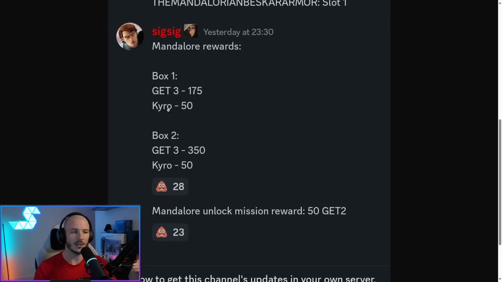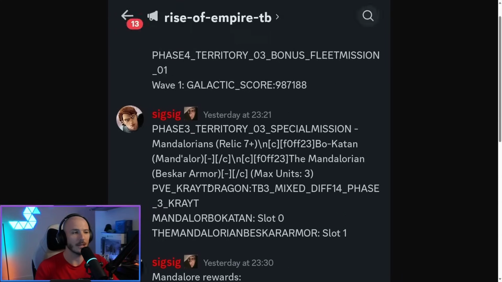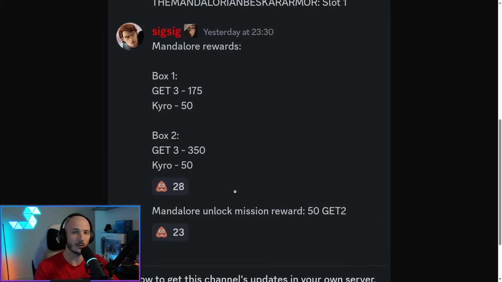So I imagine this is just basically 50 Chirotech of the computers, and this one down here will be 50 Chirotechs of the shock prods. I'm guessing, we don't fully know. You also get, for the second box, 350 additional get 3, which is nice enough. It's pretty decent rewards there. And the actual Mandalore unlock mission will give you 50 get 2. So just getting the 25 unlocks, because you need to complete that unlock mission 25 times out of your guild, so 50% win rate essentially, you're going to be getting yourself 50 get 2 as well, which isn't too bad, truth be told.